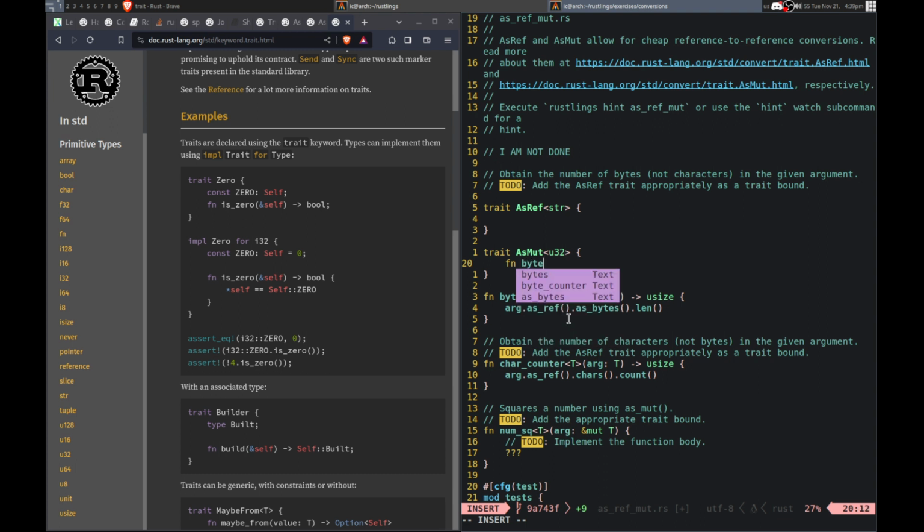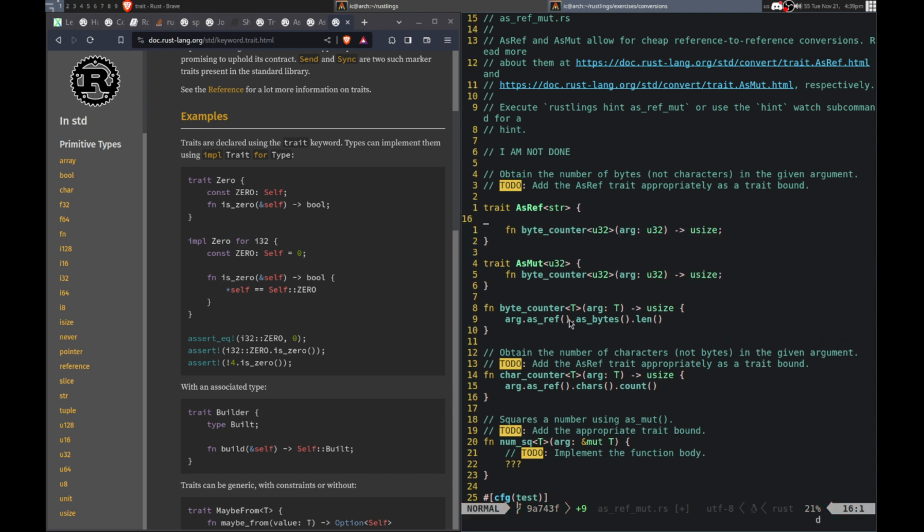Let's see, byte counter, character counter. So, byte counter, u32, side. Okay, actually we don't put that. Byte counter, u32, and yeah, arg of u32. Okay, so like that.